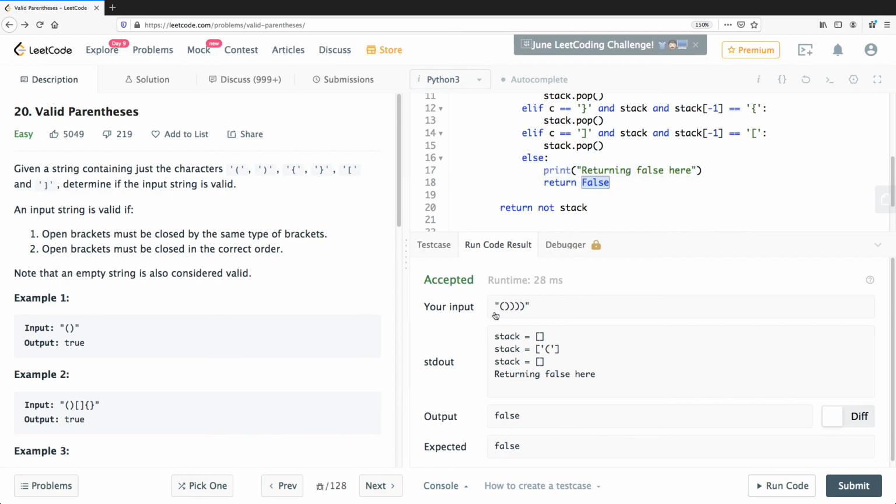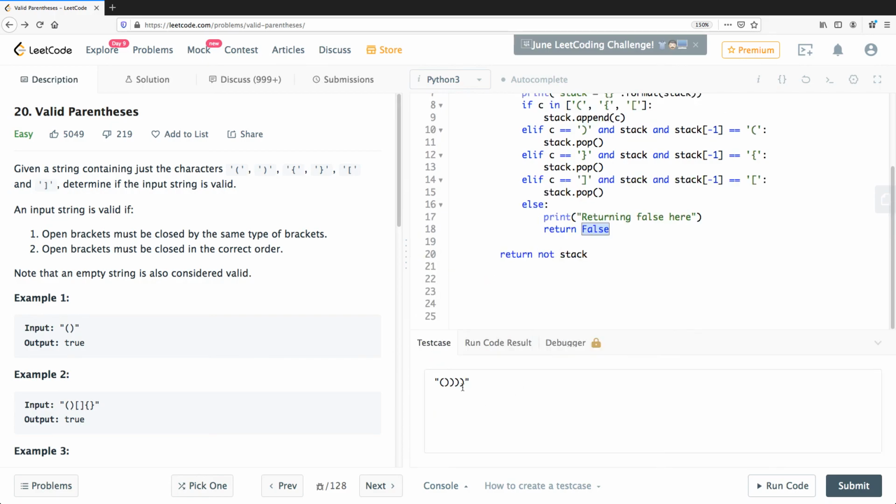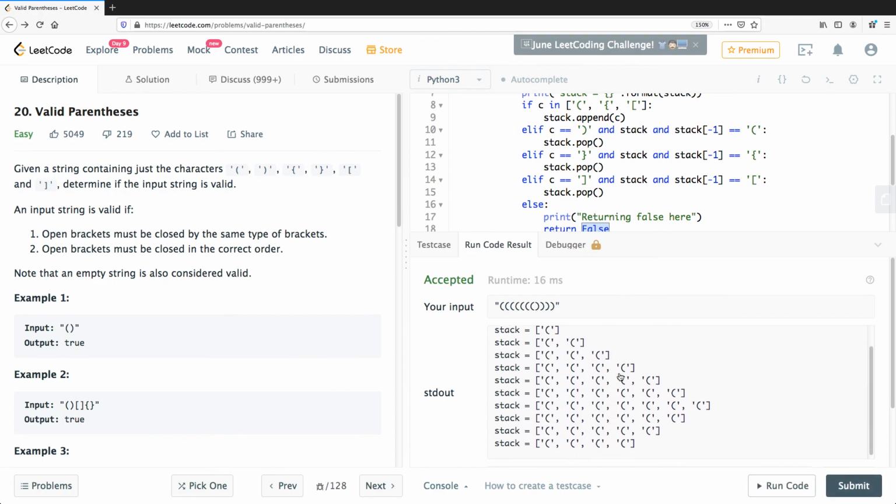Now take another example. Let's do another test case where we have a bunch of opening parentheses without the closing parentheses. So now we have, I guess, more opening parentheses than closing parentheses, and let's see what happens. So now you see what happens.